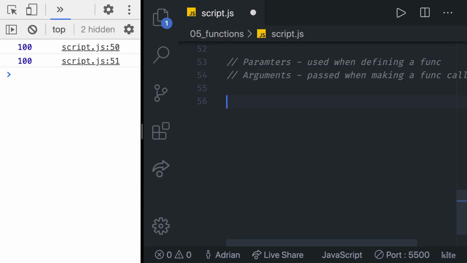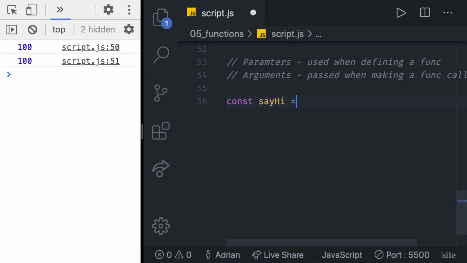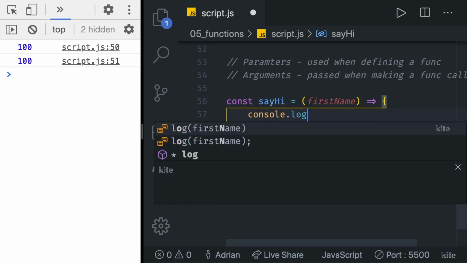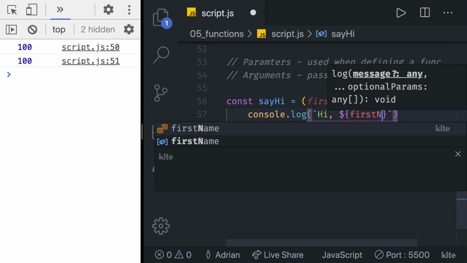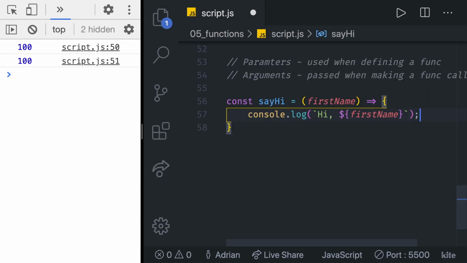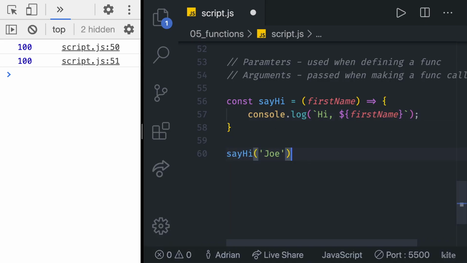If we go back to our old example where we created a function called sayHi, it accepts one parameter called firstName, and then we can do console.log. In there we say hi, and we have firstName. So this is the function we had at the start of our section. Just below that, we are going to make a function call, and we're going to call our function with the value of Joe. If we save this, you're going to get the value of hi Joe right there.